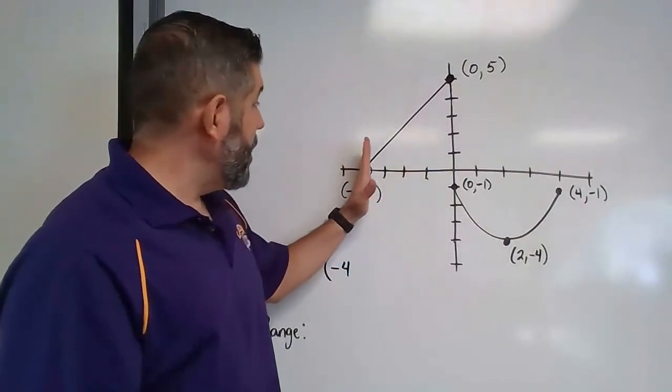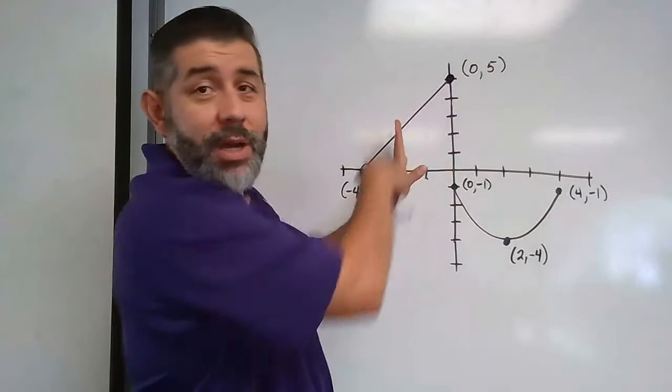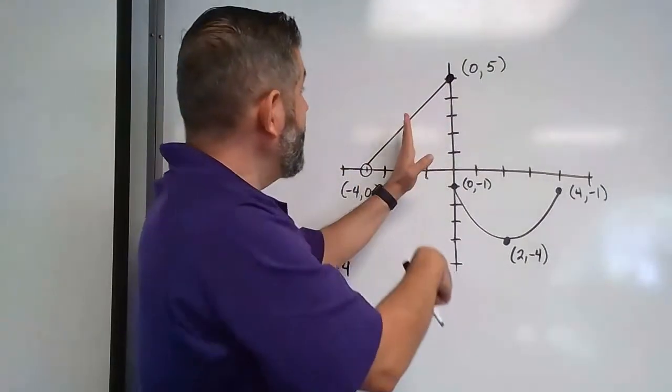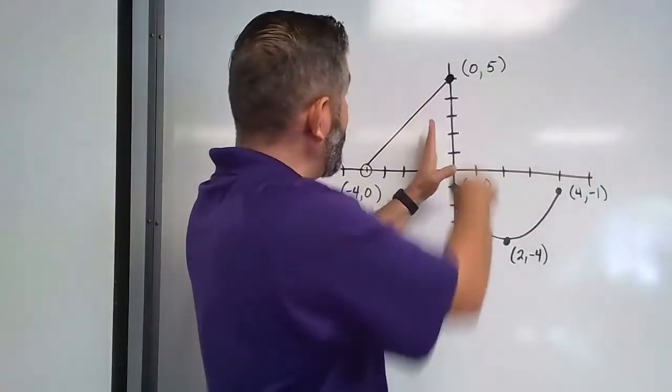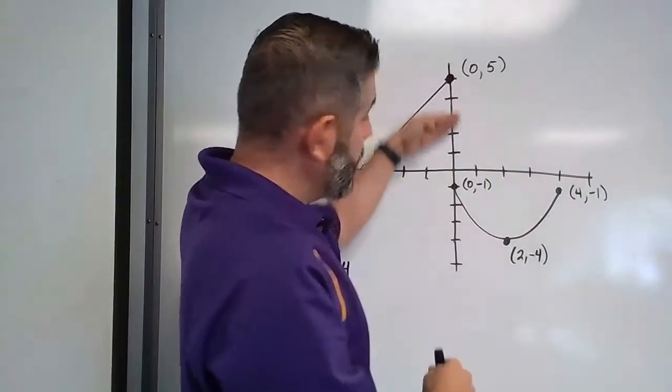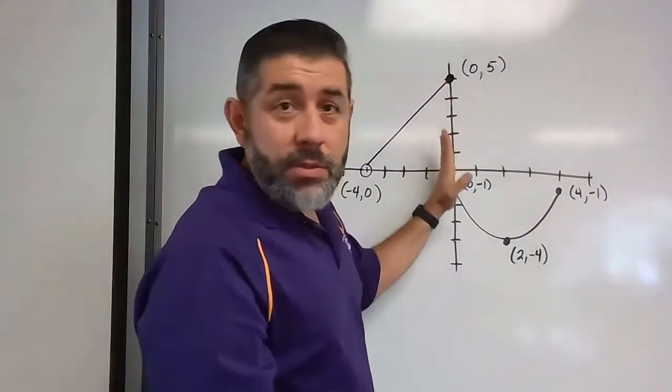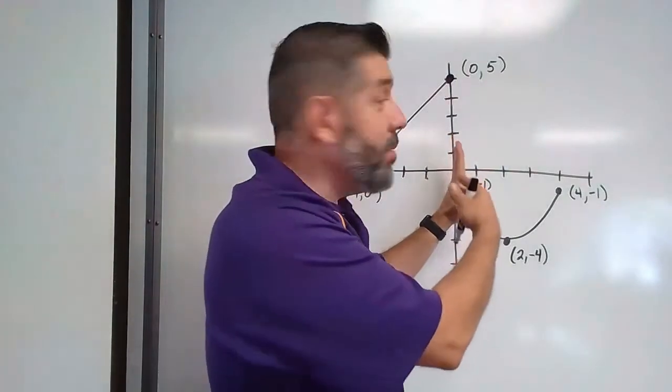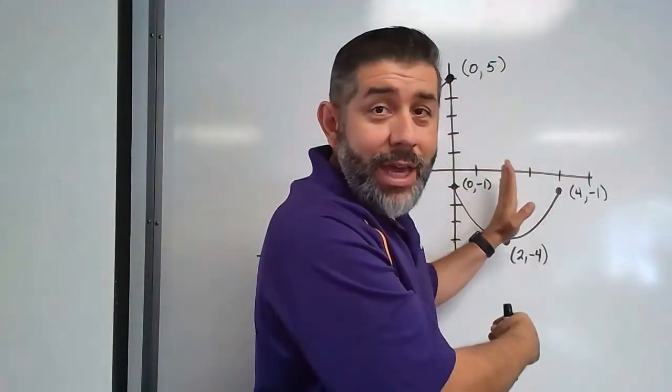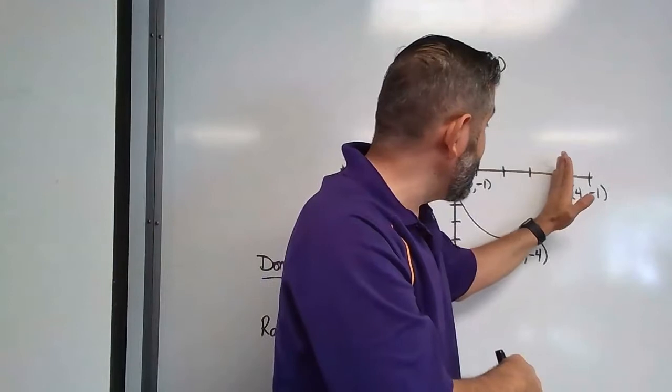Now I'm going to continue. The graph is still hitting my hand here, right? I still have x values. Even though there's a break here, the x value is 0, it's still hitting my hand. X's are still giving me high fives all the way until you get to here.